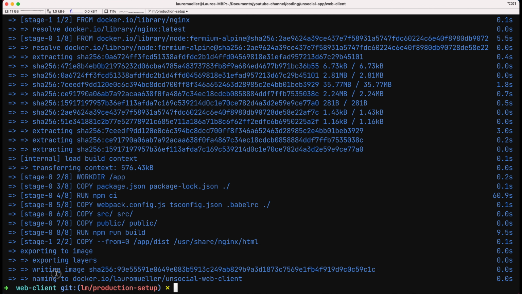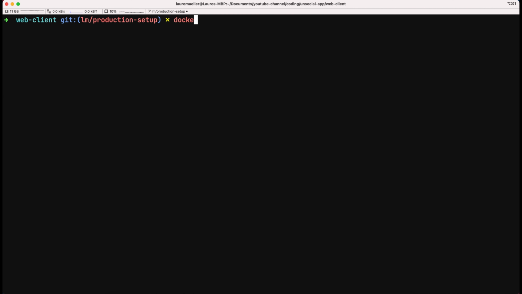We have our image, with the tag that we provided in the beginning. I will copy this, clear the console, and now I can simply say docker run and then the name of the image. And of course, we need to do a little bit of port mapping here because we need to somehow access the Docker container. For that, we need to map a port from our machine to the Docker container port. This is done with the -p flag. We'll say 8080 is going to map to port 80, because 80 is the default port that nginx opens to serve the files over HTTP.